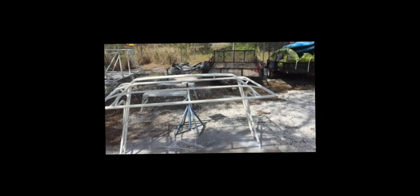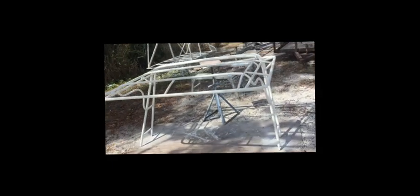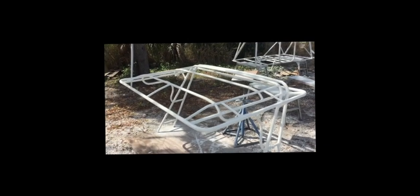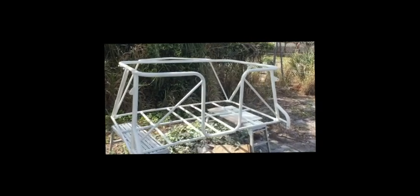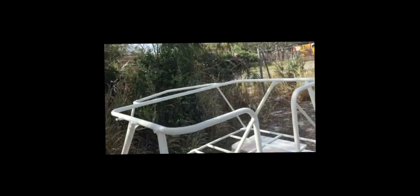There they are, all nicely painted. Looking good. Let them dry a couple days. Bolt them together. Put some flooring on them.